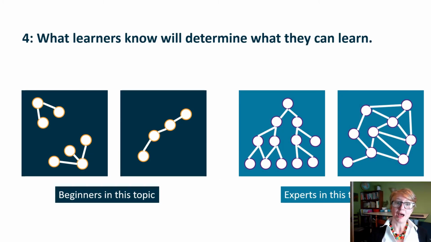The fourth idea is that what learners know will determine what they can learn. So consider each dot here is knowledge or skill. People who are beginners in the topic that you're talking about, there aren't that many dots. There isn't that much scaffolding or networking to hook those dots onto as you bring new information to them. On the other hand, experts have lots of dots, lots of connections. They see the context, they see the network, they see the associations between information. They see the cause and effect or the hierarchies. They get all that because they're more expert in that knowledge. We need to build those bridges, build those connections, offer those hierarchies because beginners in topics don't have that naturally built in.